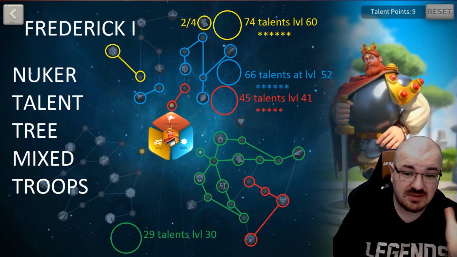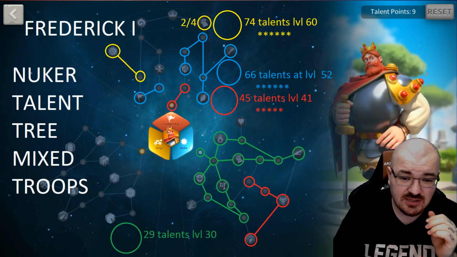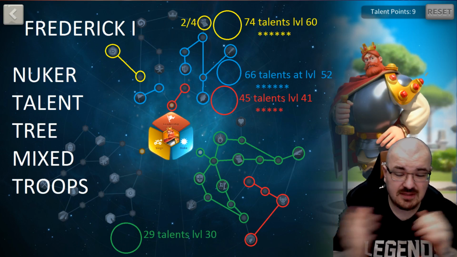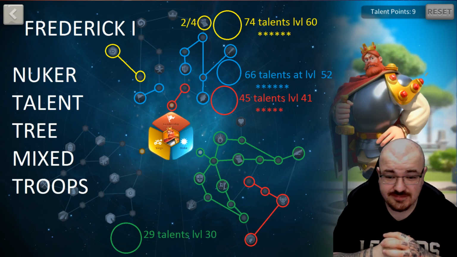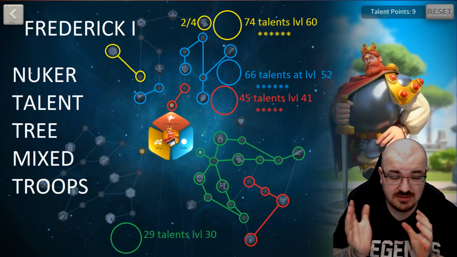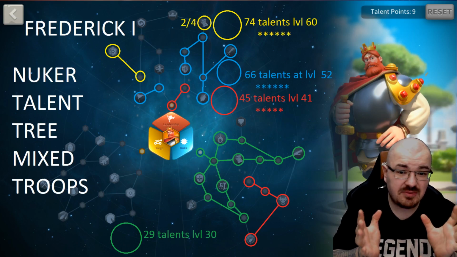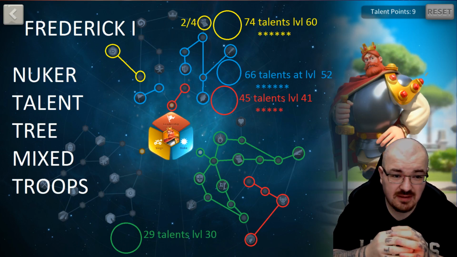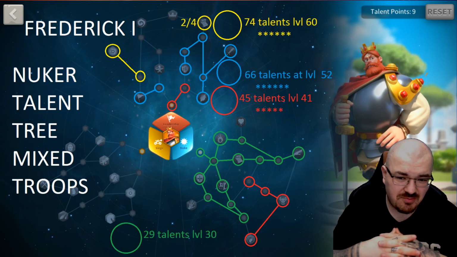And this is going to be the last one in the video, which is Frederick I. Now what I have to say about Frederick I is that he is a great nuker. Believe it or not, he's quite a strong nuker. Now this is the talent build for the nuker, and I think he's the only leader that has a nuker talent as well, so it makes him pretty unique.